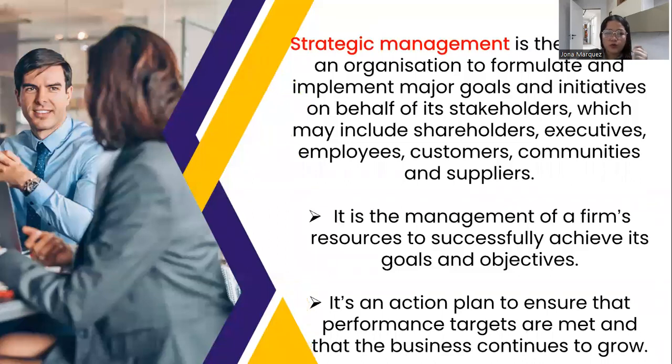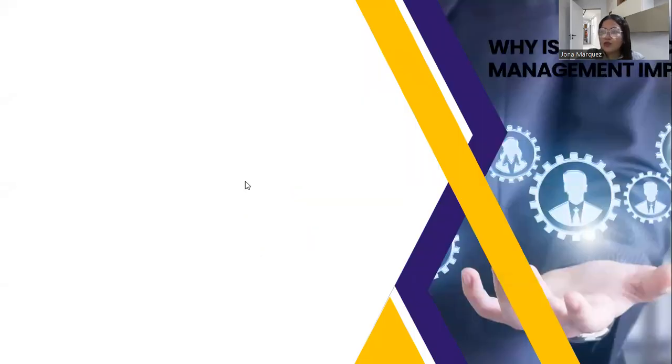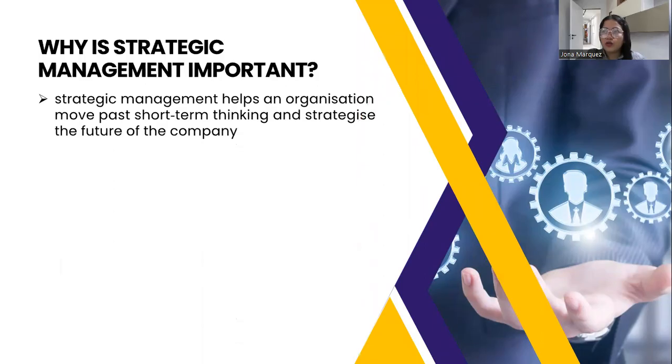Okay, when we say strategic management, it is also an action plan, no? To ensure that the performance targets are met and the business continues to grow. So a business without long-term goals and objectives will have no direction, no? They don't have focus and efforts in attaining their competitive advantage. So it is important to have strategic management.